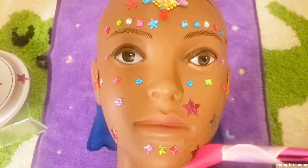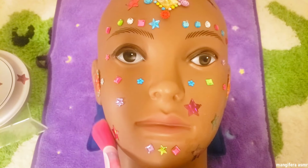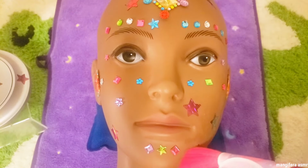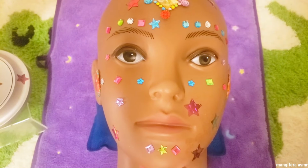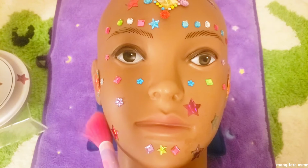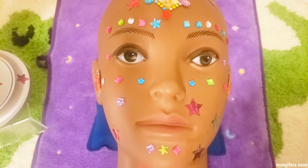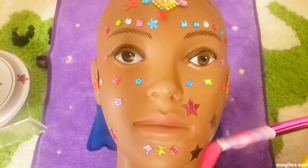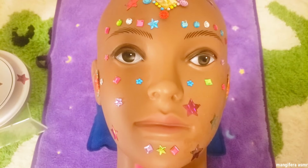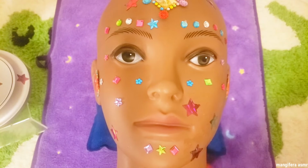Outline your jaw very slowly, and your chin, just underneath your chin. Now, just moving on to your neck. I'm just brushing the neck.